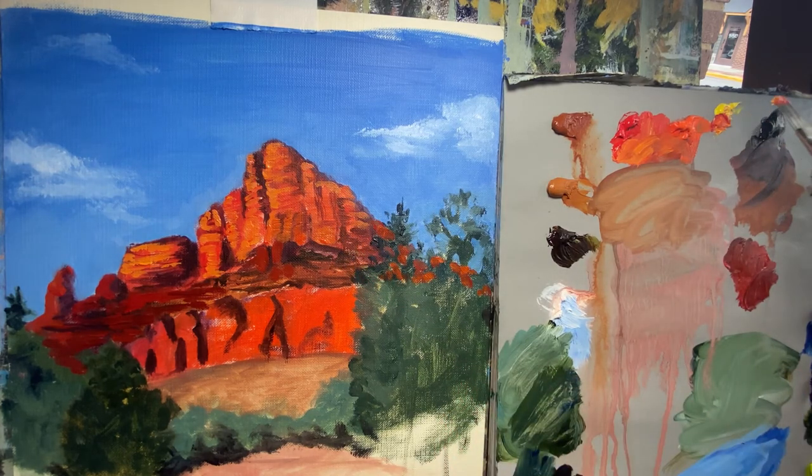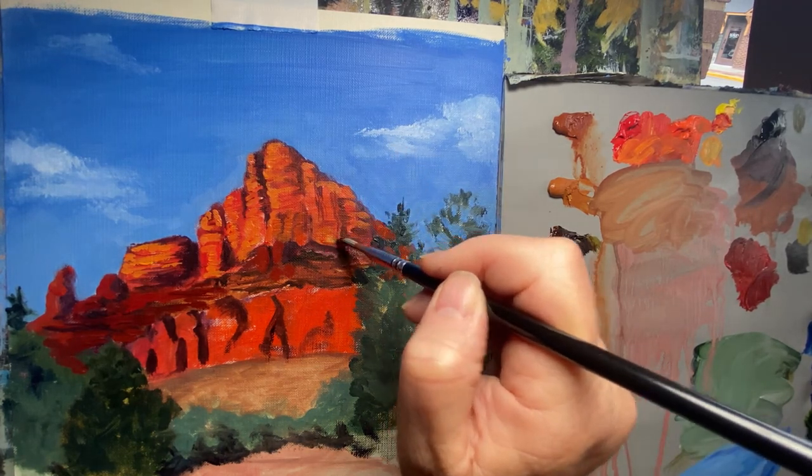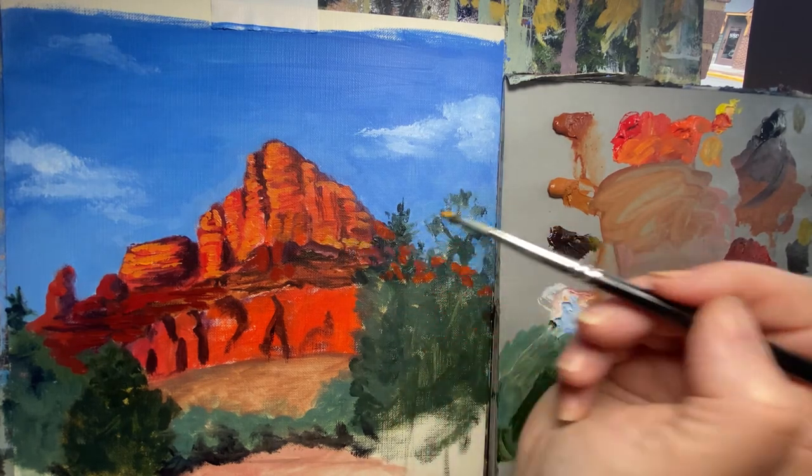Just put a little bit of this yellow. Now, I do have this Cad yellow, but I don't need it to be quite that yellow. So, I'm gonna grab a little bit of the Sennelier. Nope, that's not working. Hang on. Let's see if I can take the Sennelier. Nope, it's not doing it for me. There we go. It's just enough on the end of the brush to make the color I want. Excuse me. I obviously have a frog in my throat. Okay. And we're just going straight across, making these little lumps.